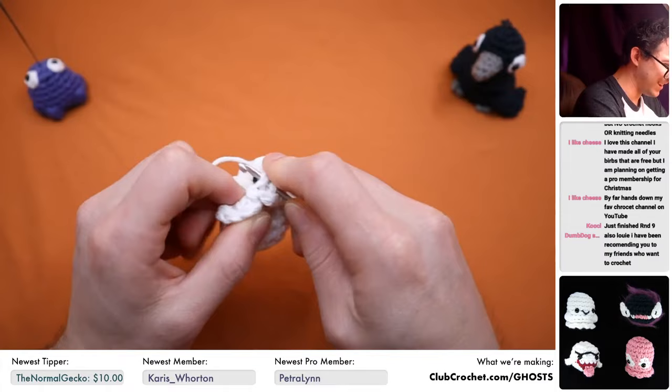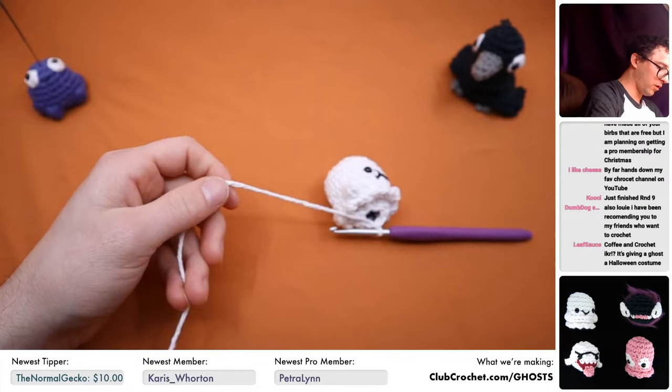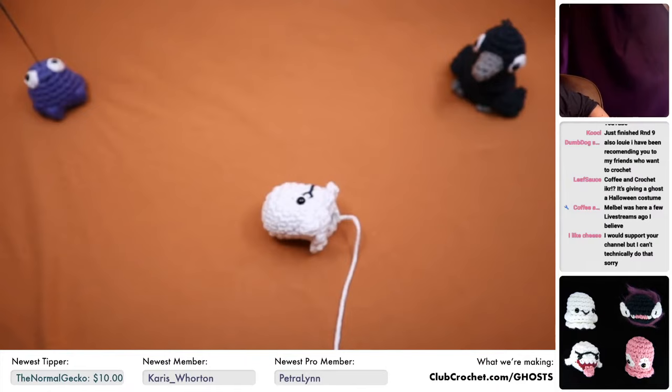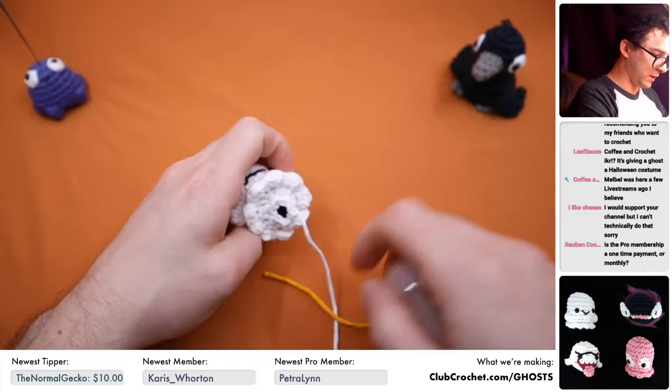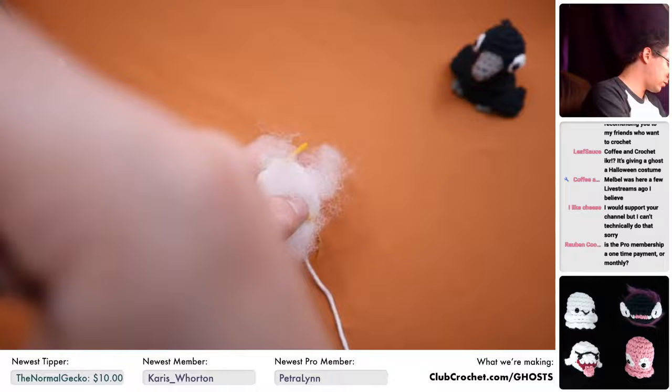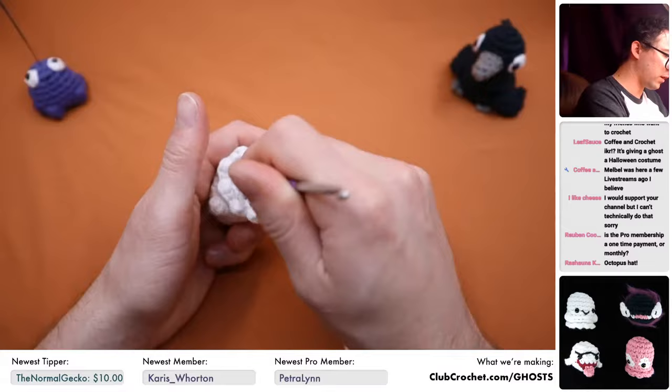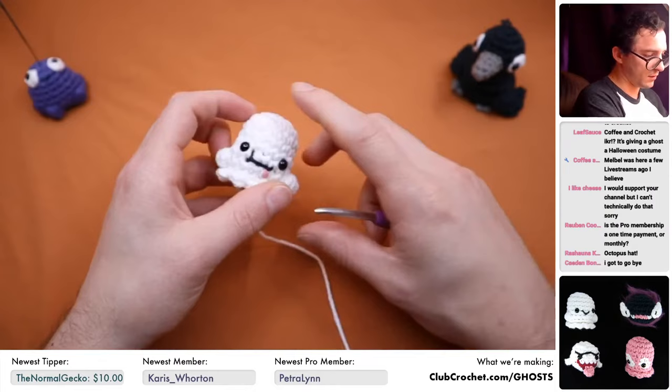Okay, so that is the last stitch for our regular ghost. We're going to come back to him a little later and add our monocle and stuff. But let's stuff him up as much as we can. Add a little bit more of this excess yarn. I'm just using the back of my needle to help stuff. Usually that's what I do because it's a rubber needle and it grips the yarn or the stuffing really well. But sometimes I use a pencil instead.